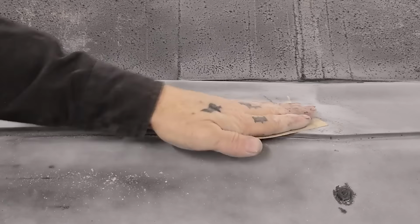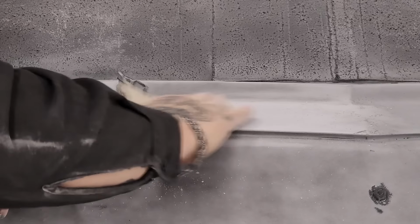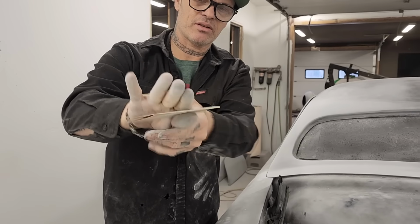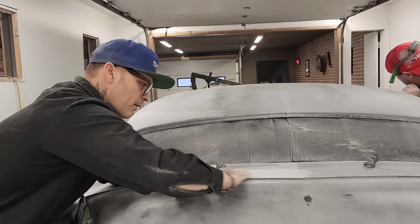I'm liking how the guide coat is standing. Want to swipe sideways on that? I'll do a little bit on the fender here, and I'll show how. See how I got my hand like that? I got my hand cupped, and my sandpaper like that, with my thumb like that, cupped in there between. And I'm using my hand and swiping that. I'll show you why here in a second.